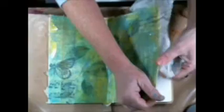And I'll deal with that little boo-boo right there. I'll figure it out somehow. See, I should have let that dry a little more and I probably wouldn't have got that boo-boo. But that's okay. Boo-boos are meant to be happy mistakes, right? Happy accidents. So, I'm not going to stress much on it.